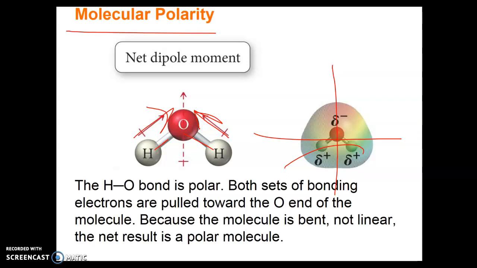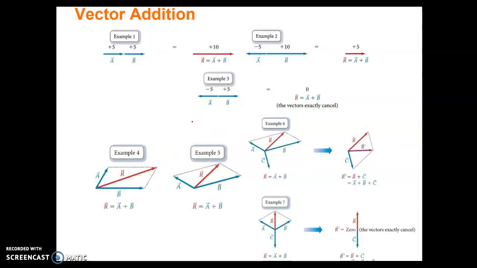So because of that, the most important thing we have is this middle line right here. It's showing that most of the electrons are being pulled out here, and that's because, if you remember right, there are two lone pair electrons on the top. When we draw the bent shape, we have that. This is a quick physics lesson. Now, I'm not going to go greatly into it, but example one, if you have two vectors going to the right, then you have a greater force, double the force going to the right.